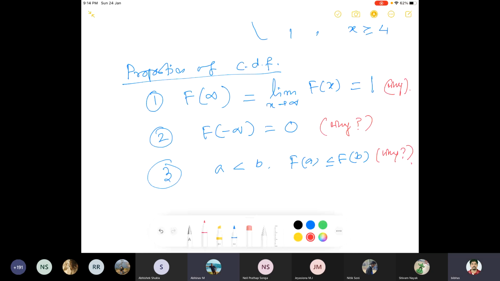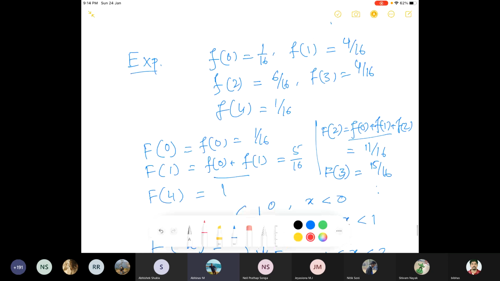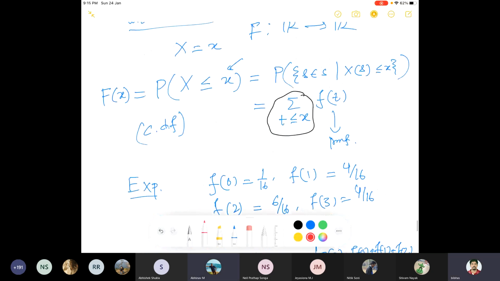What is your question? I can't define the CDF in any other way I like; that's how the function is always defined. Yes. So F_X means the probability of capital X less than or equal to small x. This is the event, and the probability of this event is the cumulative distribution function.